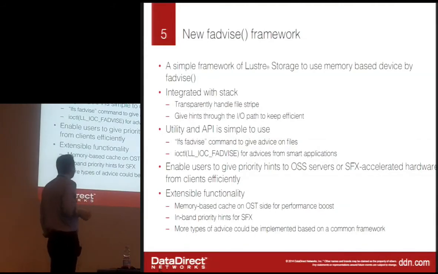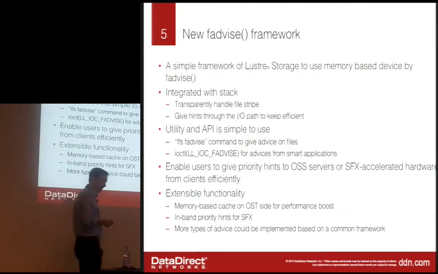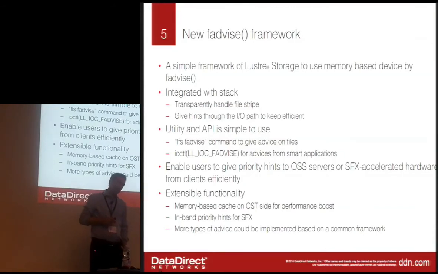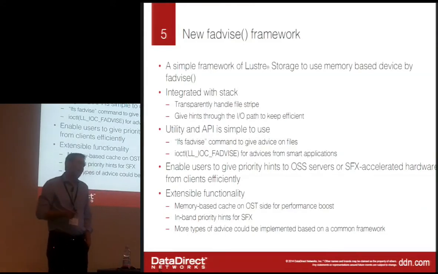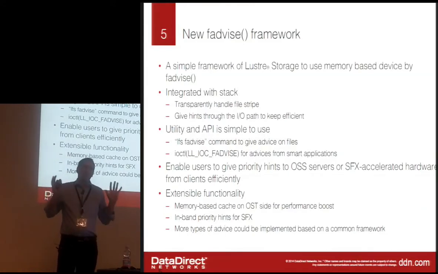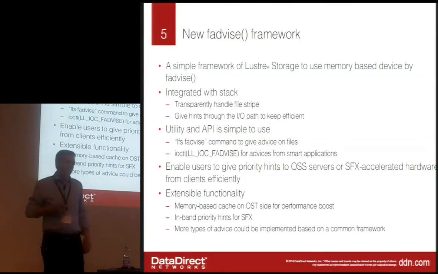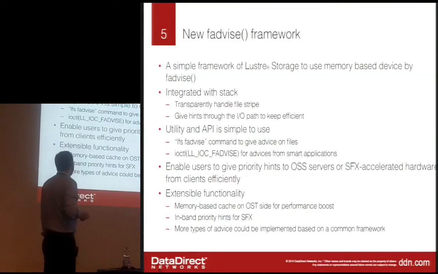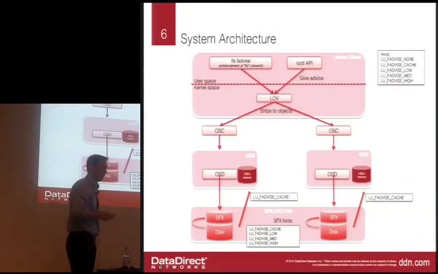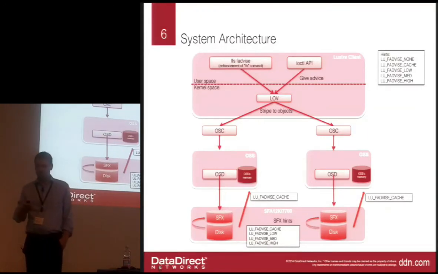So DDN engineers have been working in our labs on enhancing this FAdvise. The patch we've got is called LFS FAdvise. LFS is a generic Lustre file system command. We've added some tweaks to it to support the FAdvise command. So if you read all that, basically the conclusion is we end up with something like this. Let me explain this picture to you.